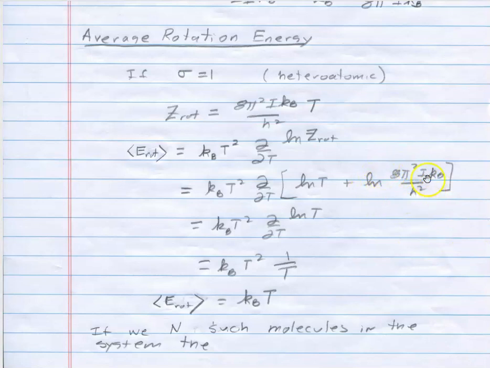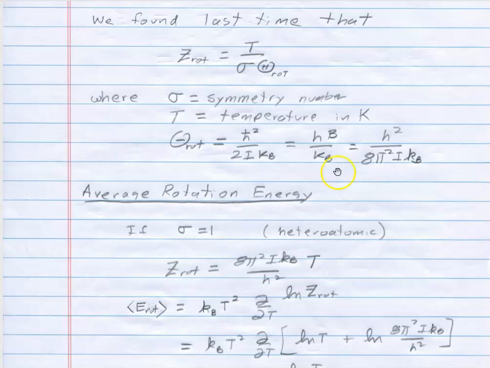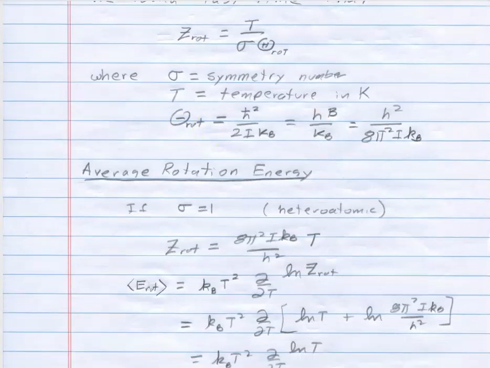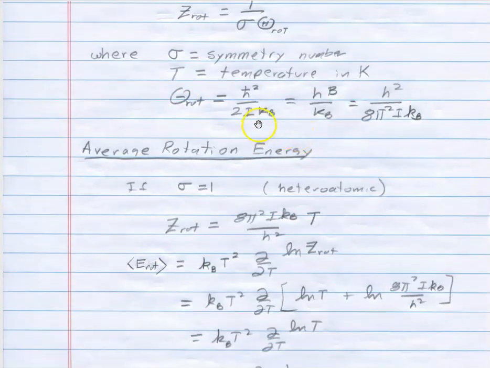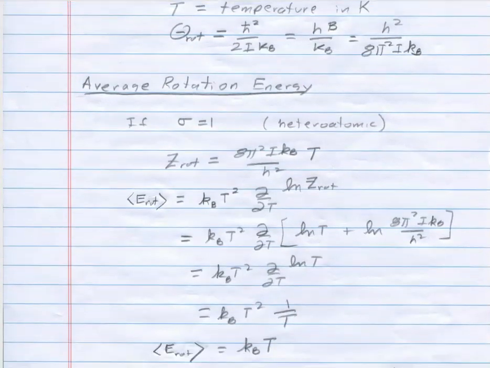I have dwelled on that probably too much, because in the overall scheme of things, by the time you take the partial derivative of this with respect to T, this goes out. There's no T in that. It's just all constants. Which is to say that for a given system, once you've calculated this rotational temperature, it's going to stay that way for the duration of the problem or the calculation, since essentially the moment of inertia is the only thing it depends on. So until you go to a particle that has a different moment of inertia.